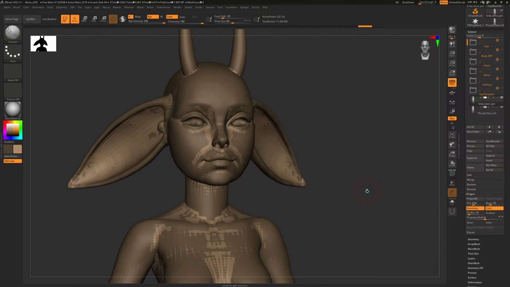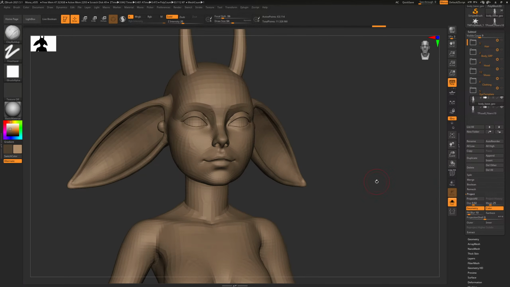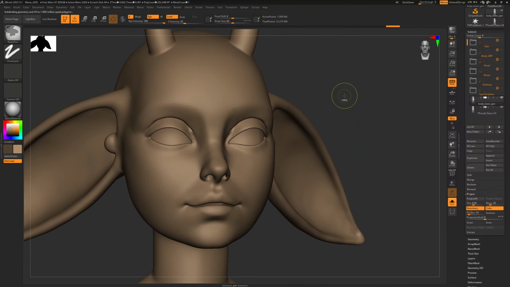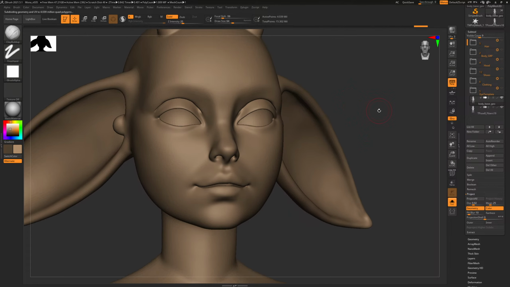Okay. Then we go up a subdivision. So up 1 subdivision. Okay, we can go up a few. Let's go up, yeah, 4 mil.